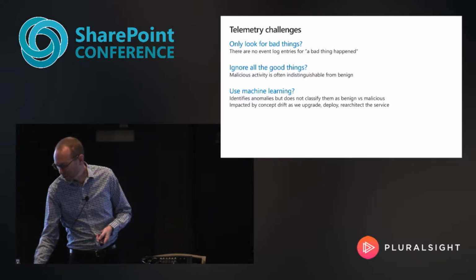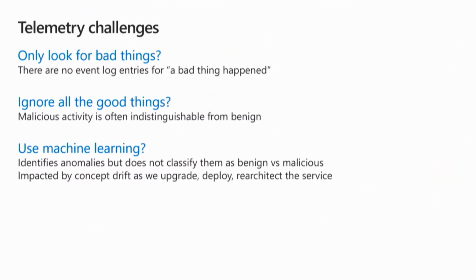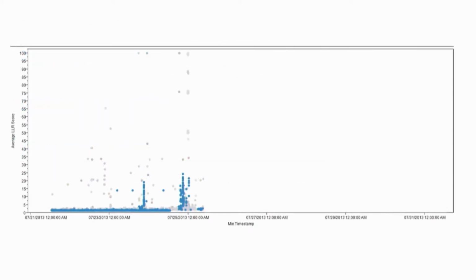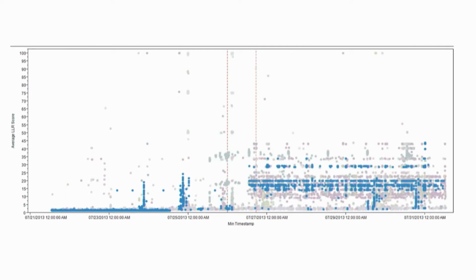So then we thought, well, let's be super sophisticated. We'll use machine learning to look for anomalies, but we ran into something called concept drift. So our data scientists would look for anomalous behavior. They'd train a Markov chain model to know what the sequence of normal events is. And then every couple of weeks, the graph of anomalies would show this big spike, right? This big introduction of anomalies. And at first we're like, oh gosh, something really bad has happened. Maybe there's an intruder present. We better dig into this. But what we learned was that this is just normal patching and upgrade and deployment activity.